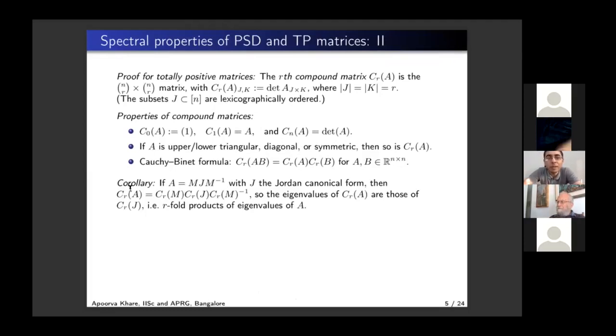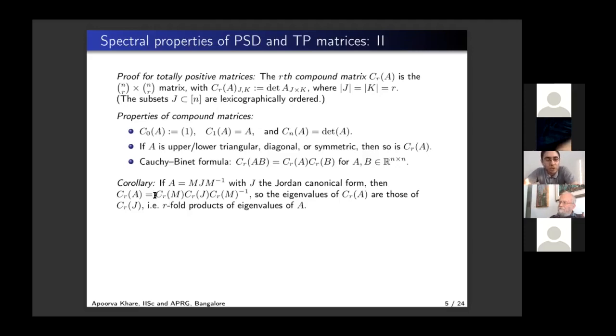So what does that tell me? It tells me that the eigenvalues of this compound matrix are the eigenvalues of the matrix in the middle, but because J is triangular, so is its compound matrix. So it's literally the diagonal entries of the compound matrix of J. Nothing very profound here, right? Just all simple steps. And that is the flavor of this talk. I will tell you lots of simple steps and we will get to some results.